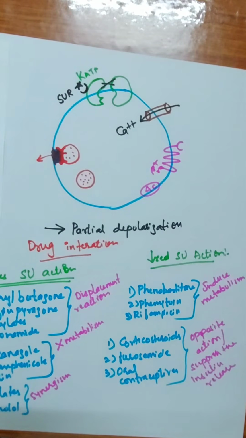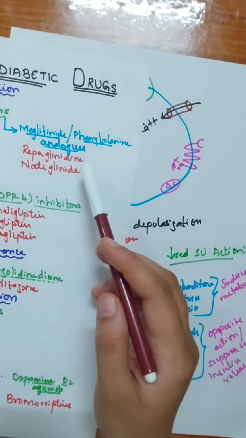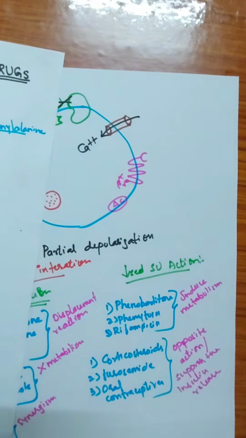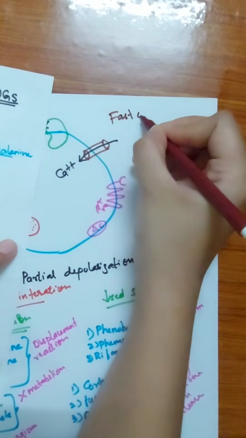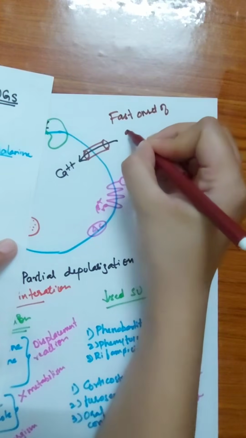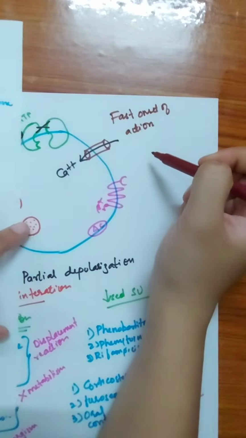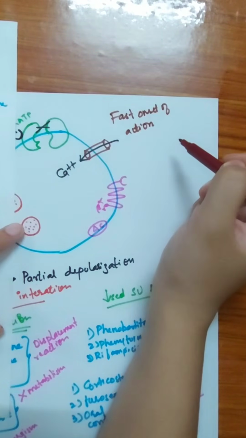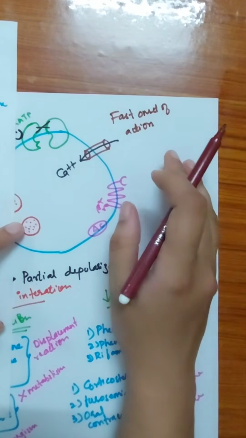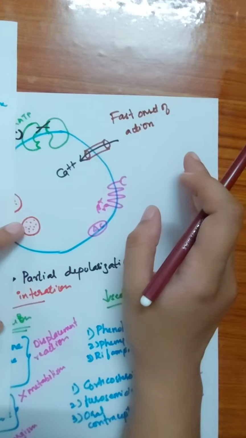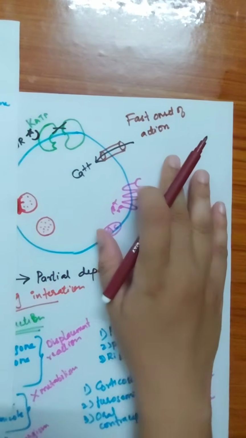But the different thing is, this meglitinide, it is absorbed rapidly and even it is metabolized rapidly, and therefore it induces very fast onset of action. Fast onset of action. Okay, who? This meglitinide. Okay, this meglitinide have got a very fast onset of action, and short-lasting insulin release. And because of this characteristic, its pattern of use is different from that of sulfonylureas. Okay, so it is this meglitinide.